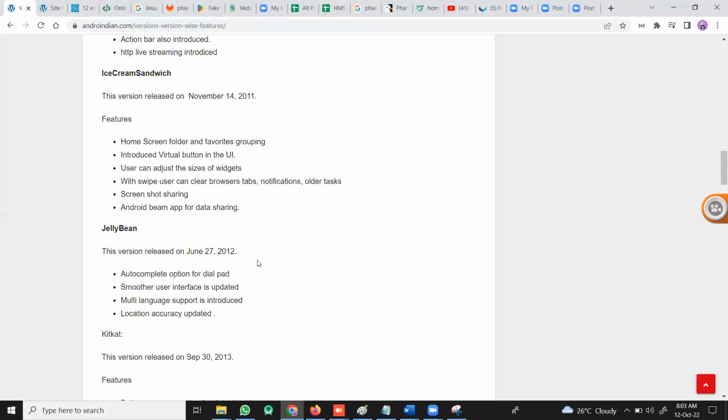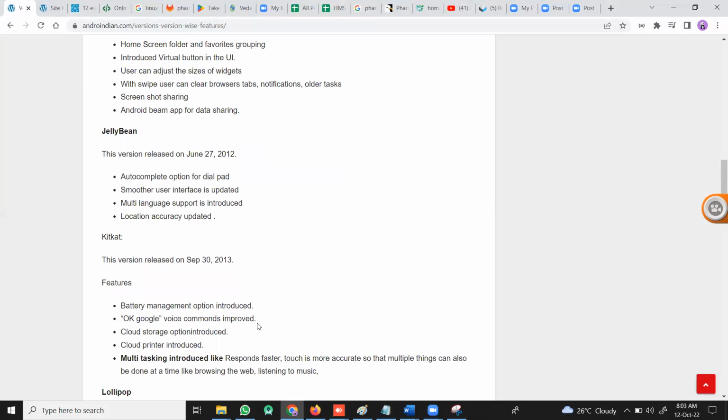A smoother interface was updated, and from here multi-language is supported. There is also location accuracy, like right now in Google Maps, it shows the proper location. That was introduced here in 2012 itself.